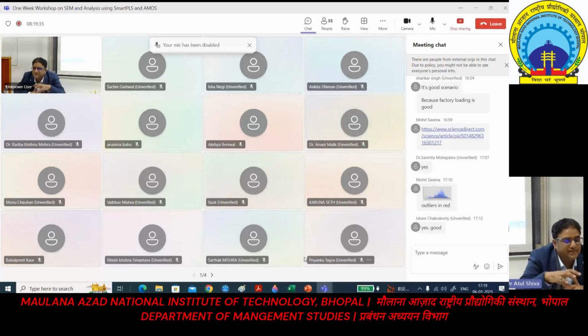While in covariance-based SEM, the objective is to compare the observed matrix with the implied matrix using the chi-square test, and see whether there is any significant difference between observed and implied. So it is not that it is a good regression or a bad regression. Your objective is theory testing, CB-SEM. Your objective is theory exploration, PLS-SEM.